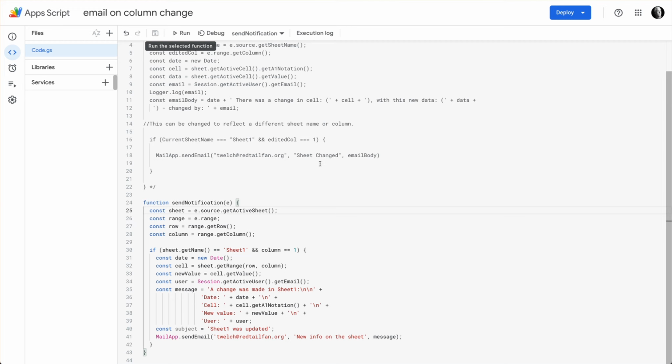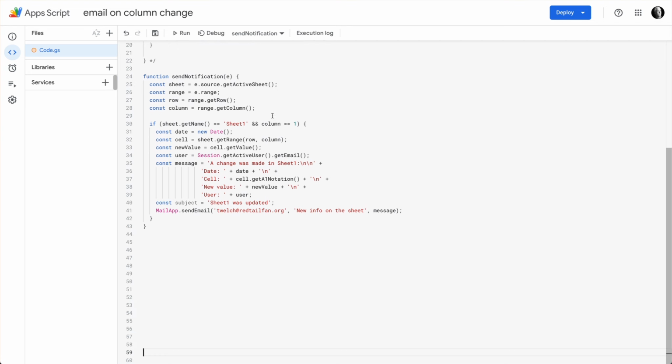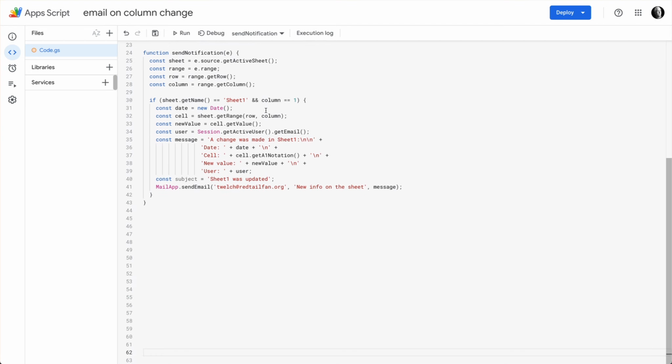So I have a couple of examples of some different app scripts here. I wrote one initially and then I actually asked ChatGPT to write one for me, and this is what I got back from ChatGPT. So let's take a look at what this does. This is a function, and this function is a special function when we use the e in the parentheses.